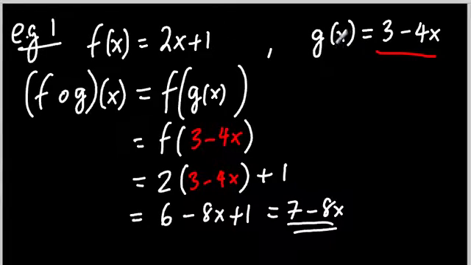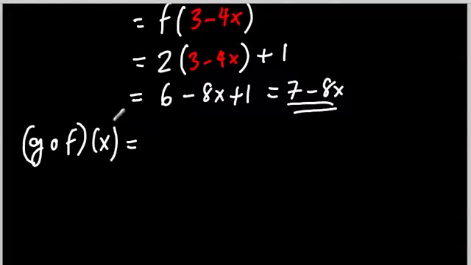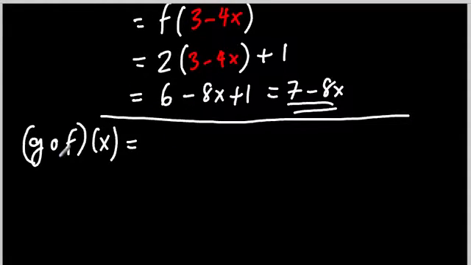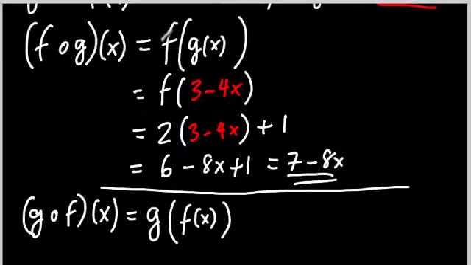Well, what if we did the opposite? What if we wanted to find g of f of x? Will we get the same thing or something different? Let's find out. In the bottom over here, I'm going to write, what is g of f of x? I'm just going to put a line to separate the two. Now g is on the outside, just as it is over there, and what's on the inside is f of x. So it's the exact opposite from what we had before. Before we were trying to find f of g of x. Now we're trying to find g of f of x.